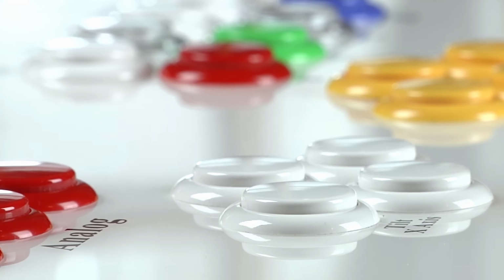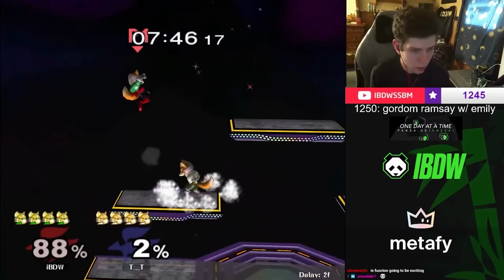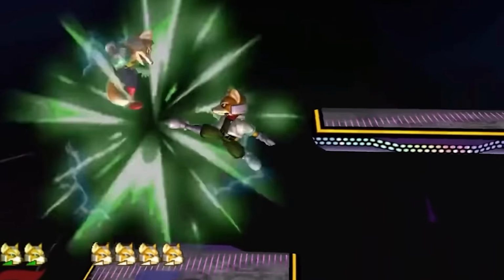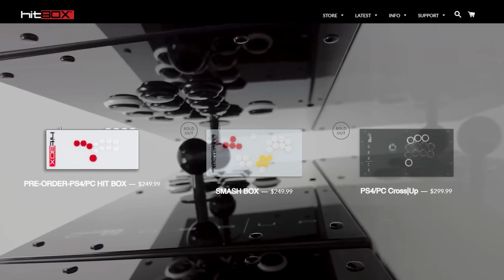The box is a digital input controller compared to the analog inputs of the standard ones. This allows for inputs and movements that aren't really possible on standard sticks. In basic explanation, easy tech is hard and hard tech is easy. Box style controllers are also longer lasting, and their prices usually range from $200 to $300.